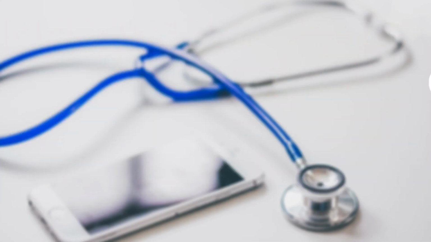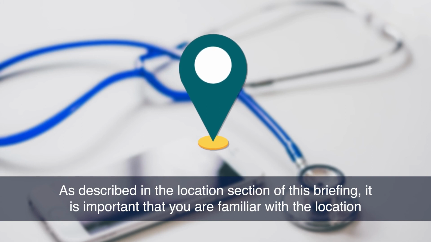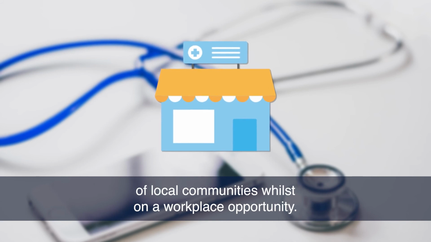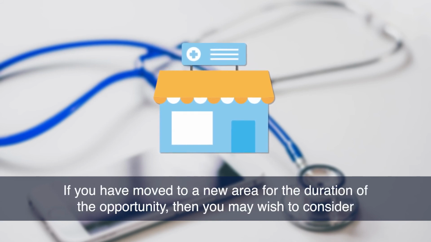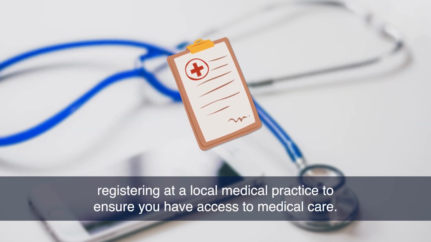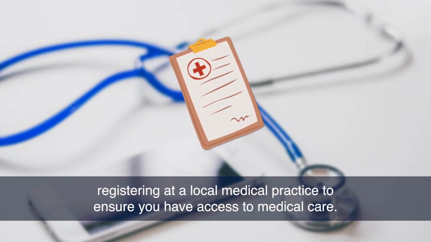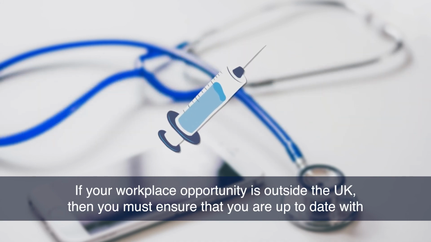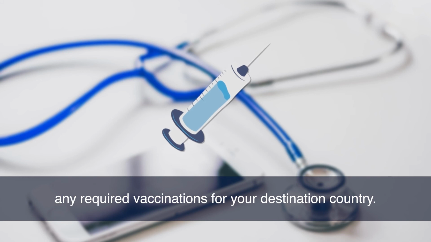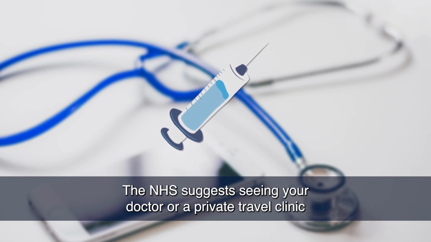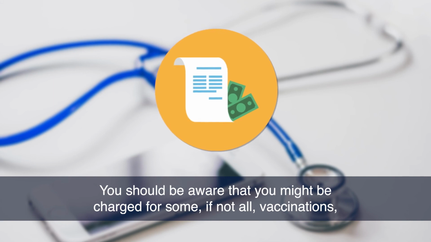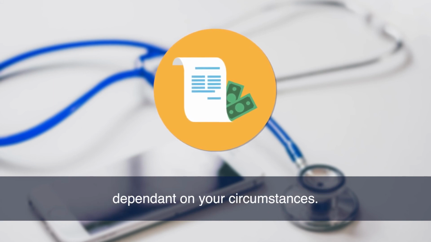General/environmental health. As described in the location section of this briefing, it is important that you are familiar with the location of local amenities whilst on a workplace opportunity. If you have moved to a new area for the duration of the opportunity, then you may wish to consider registering at a local medical practice to ensure you have access to medical care. If your workplace opportunity is outside the UK, then you must ensure that you are up to date with any required vaccinations for your destination country. The NHS suggests seeing your doctor or a private travel clinic at least 8 weeks before you are due to travel. You should be aware that you might be charged for some, if not all, vaccinations, dependent on your circumstances.